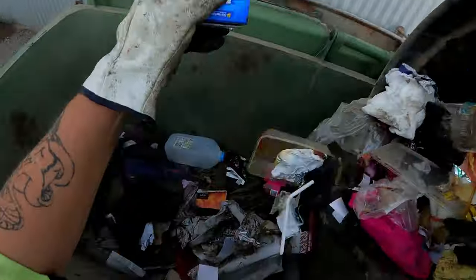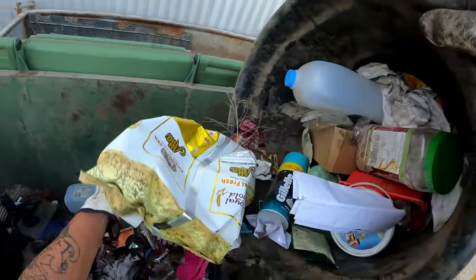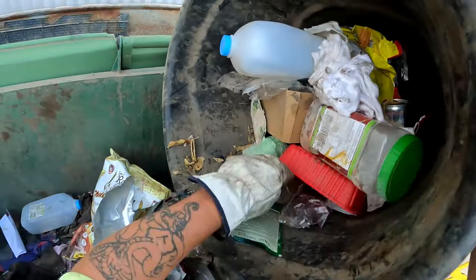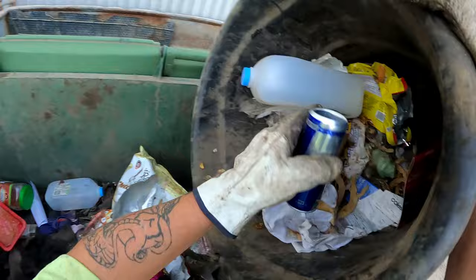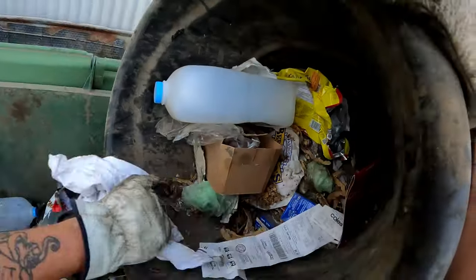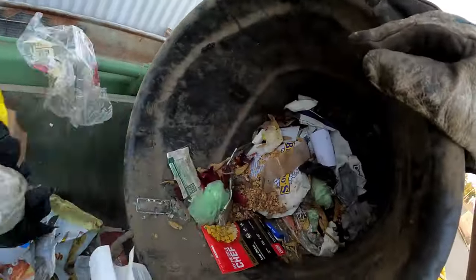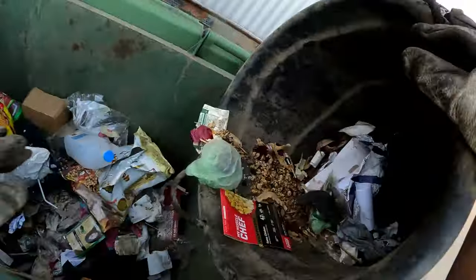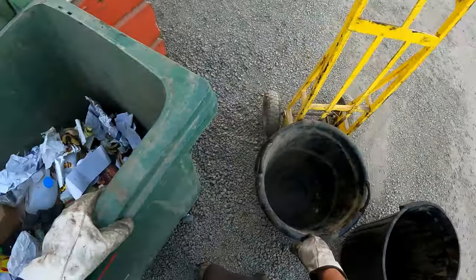There's a box, pop-up box. Two. No. That one there. Get off. This is the poorest I've ever seen it here. Were they going on strike? Master went on strike. Usually you've got about five of those bins. Anyway, we'll go and see what's in yellow.